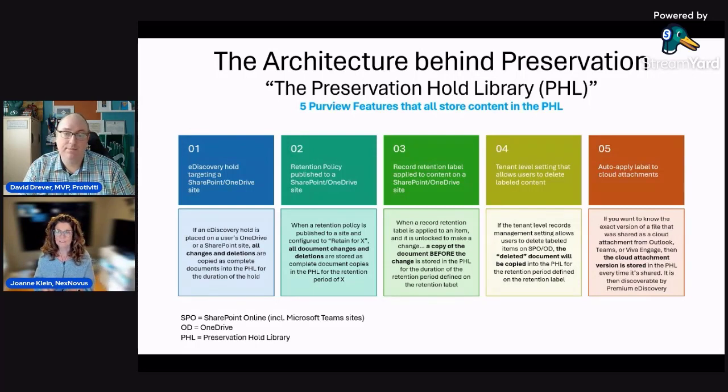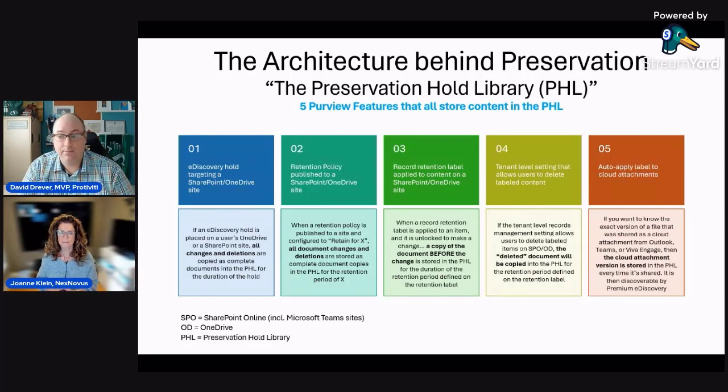That's right. The second point is, as we've mentioned a few times, how you do look into that is through Purview, either content search, standard e-discovery search, or premium e-discovery collection. You can use any of those tools, and they will have the right permissions to look inside the PHL and retrieve results that match your search conditions. Those are all good use cases for it. And the bottom line is it gives users a better experience. But really, the architecture behind it, as we said at the beginning, is that Microsoft needed a place to put the content to preserve it, and that's really what it's there for.